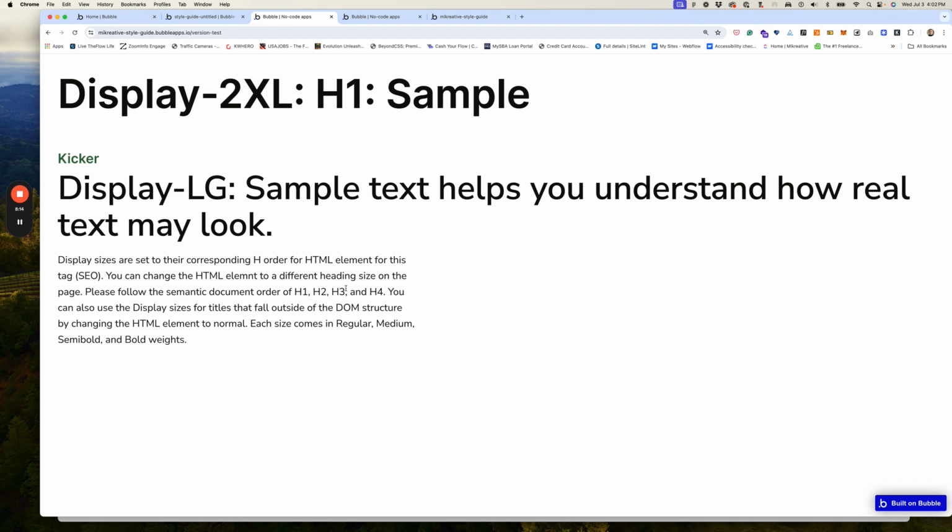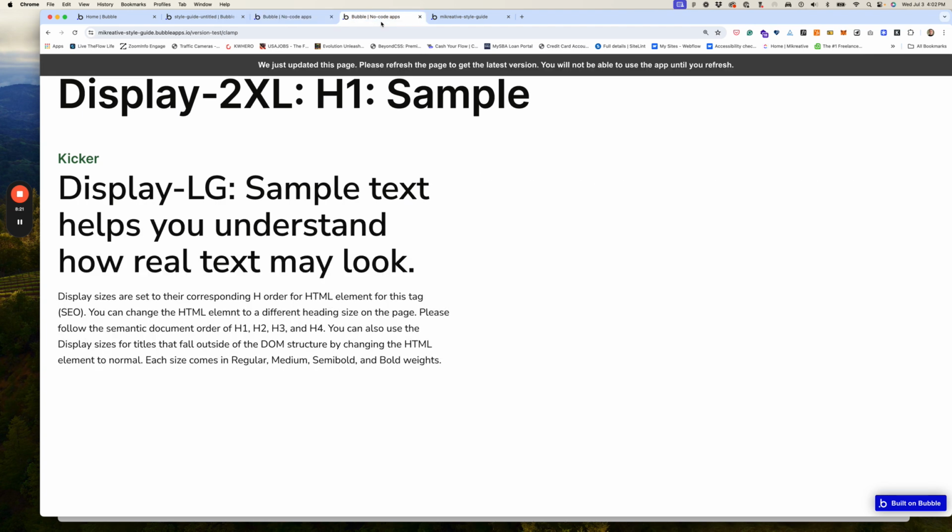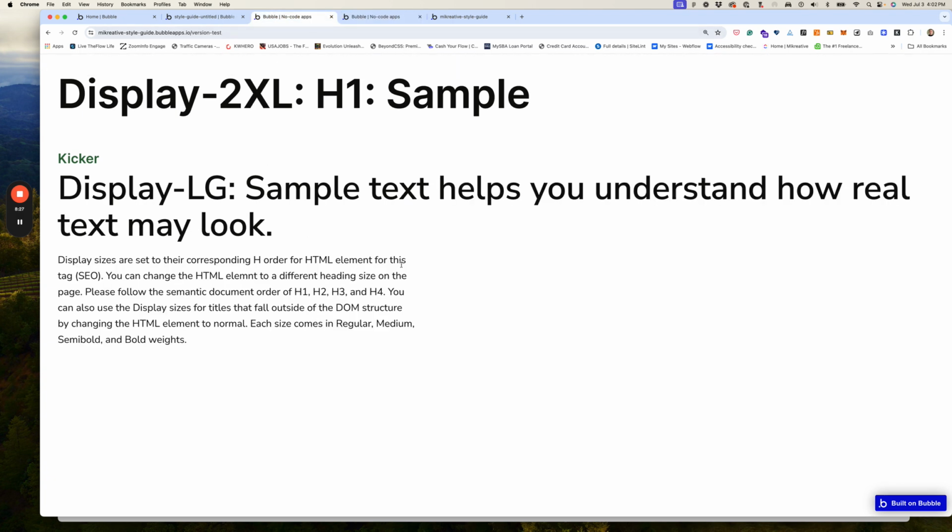How many characters is it? I don't know, but it's probably around 60 characters instead of 65, which is great.